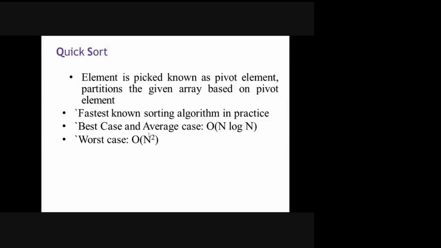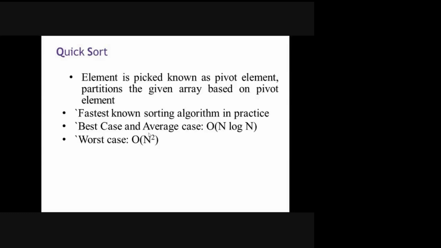In binary search, all division happens equally. The entire array splits into equal halves. In merge sort also, your entire array splits into equal halves. But for your quick sort alone, it will not split into equal halves, rather it splits based upon the pivot.